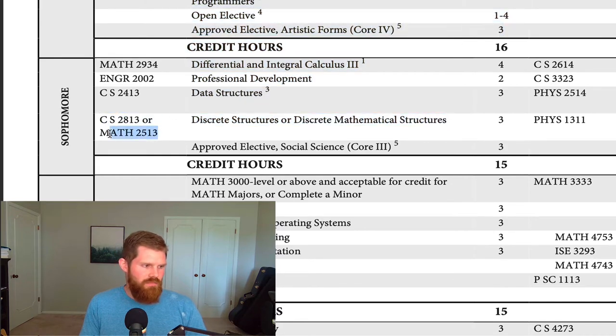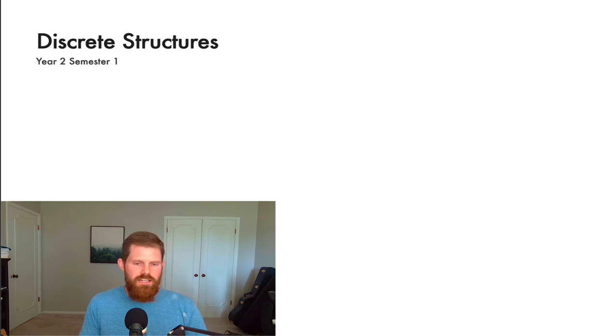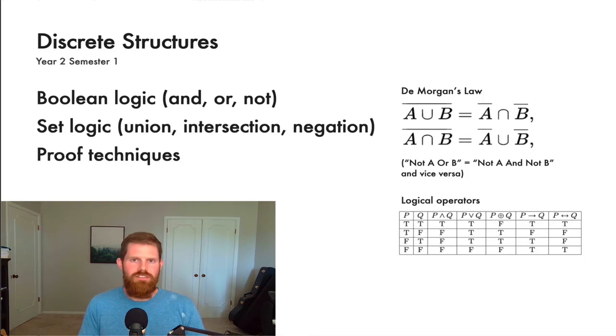You'll also see in this semester a class called Discrete Structures or Discrete Mathematical Structures. So this is a CS class or a math class, and it is pretty heavily focused on theory. What you learn in this class is a lot of Boolean logic, a lot of set logic, a lot of ways to manipulate logical structures and change them from one form into another. You do get some practice of Boolean operations because you're doing a lot of this A and B or C, and not A or not A or B. You get these little equations of ands and ors and nots, and you have to flip them around and simplify them down into different structures or change them into equivalent structures.